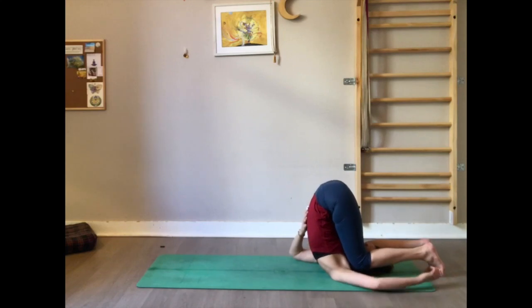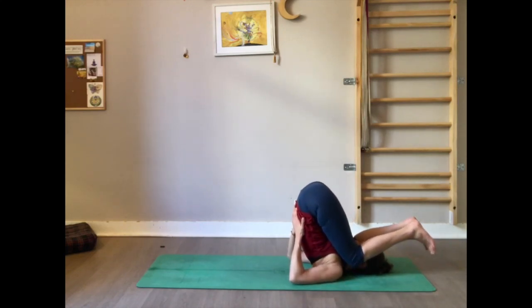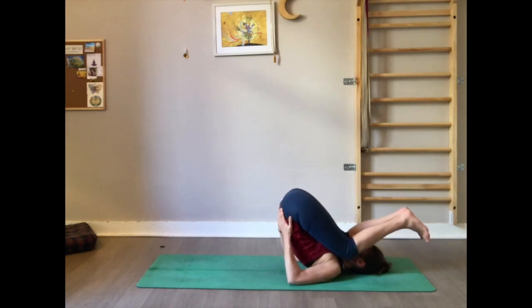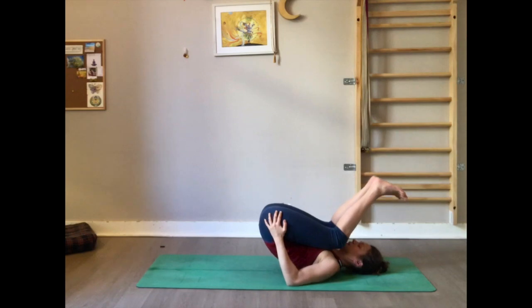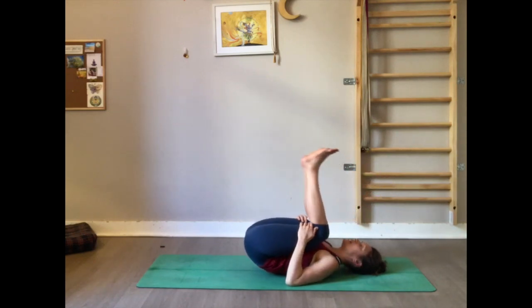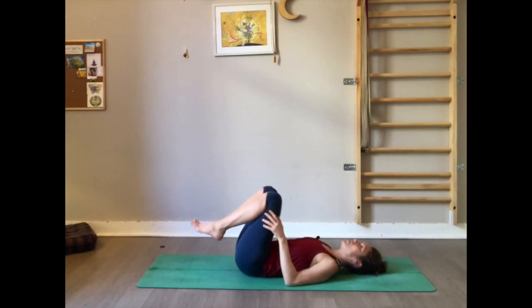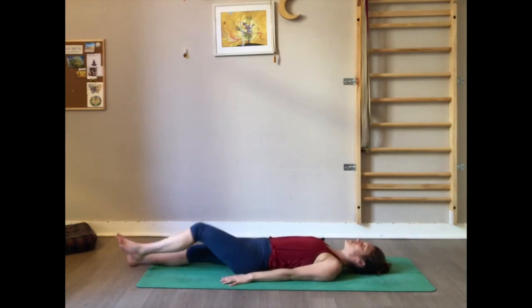Now bring your hands back on your back. Keep your thighs in contact with the chest and start to gently unroll the back on the mat very gently. Keep contact with the thighs and the chest. Good. Now bring your feet on the floor. Extend your legs. And here we have to counterpose with fish pose.